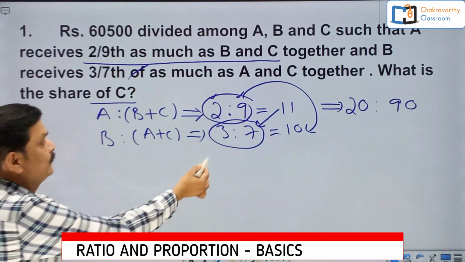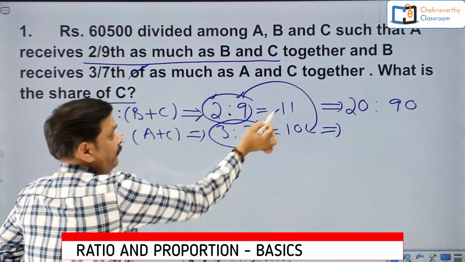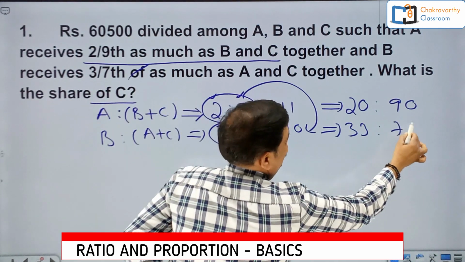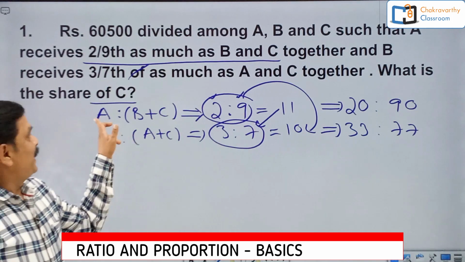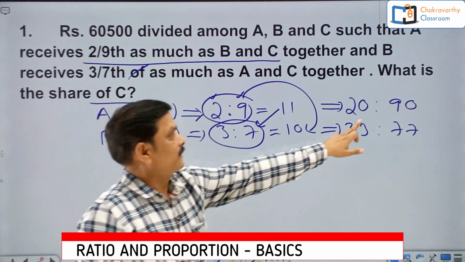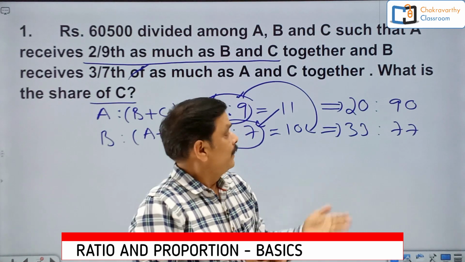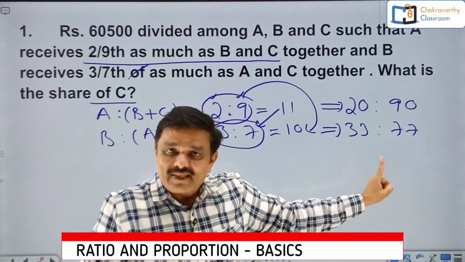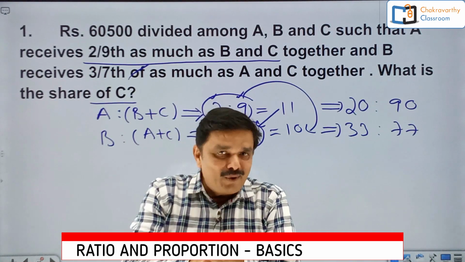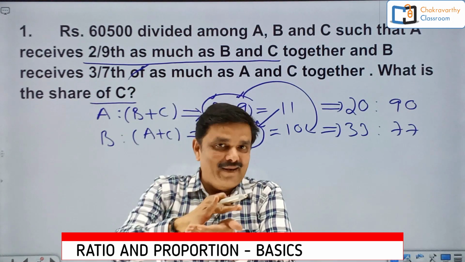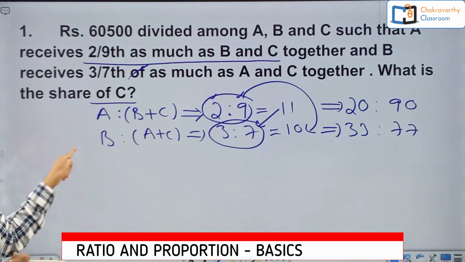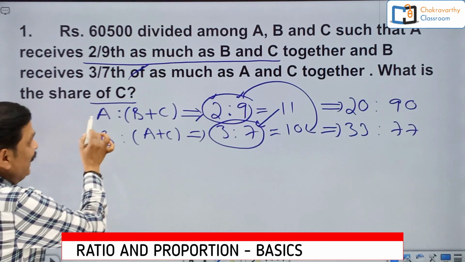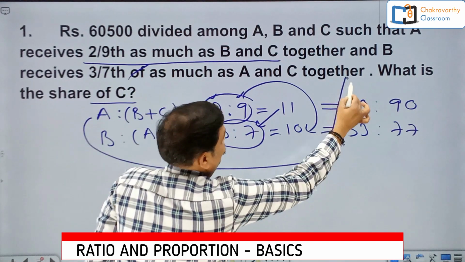Got the clarity? Now here you see, this is also here 11 into 3, 33 is to 7 into 11, that is 77. Now you add up A plus B plus C here in both the cases: 90 plus 20, that is 110. Here it is 70 plus 30, 100 plus 10, this is 110. In both the cases now it is the same. Now it is balanced. When you are comparing in this way, two quantities where A, B and C are all the same in both the cases, directly you can conclude that A's share is 20.